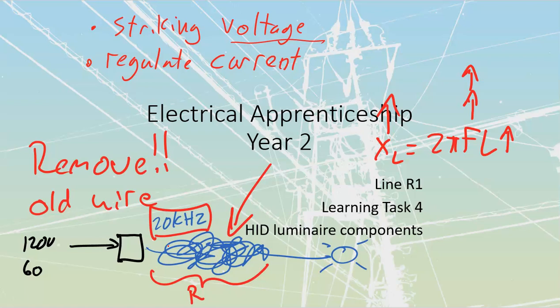You don't want to have strain on any of your tombstones on either end of your fluorescents or on your screw shell contacts for anything that's going to be an Edison base. But if you've got more than a foot or two of slack in any conductor, make sure that you're trimming that back before you make up your final connections. You will get erratic operation otherwise. All right, that is the end of my learning task 4. Let's take a look at induction lights next.